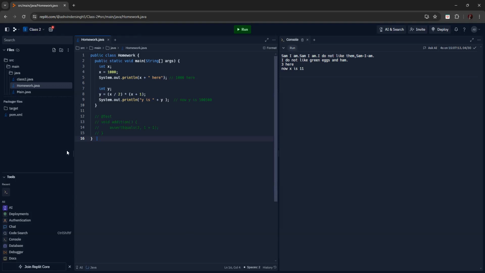So if you want to run something, you have to run it in the main only. Later on, we will learn how we can include some files from outside main. But at the moment, everything you want to run is only in the main, not in the homework or in class 2.